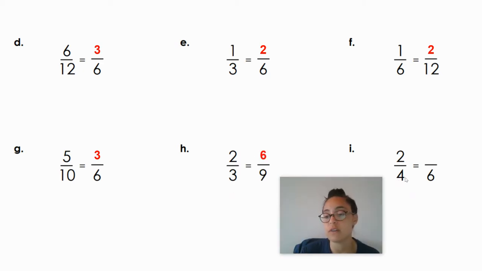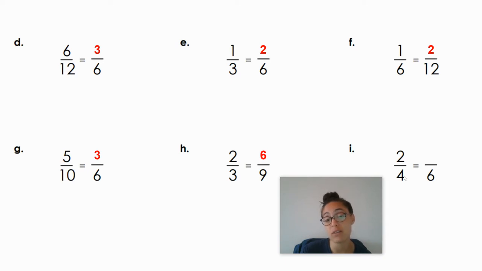Great. 4 times, again, this is a tricky one. Same with letter G. 4 times nothing equals 6. And 2 times, I don't know this one up here. So I have to stop and think, okay. All right, can I go up and down? So 2 out of 4, that's half, right?